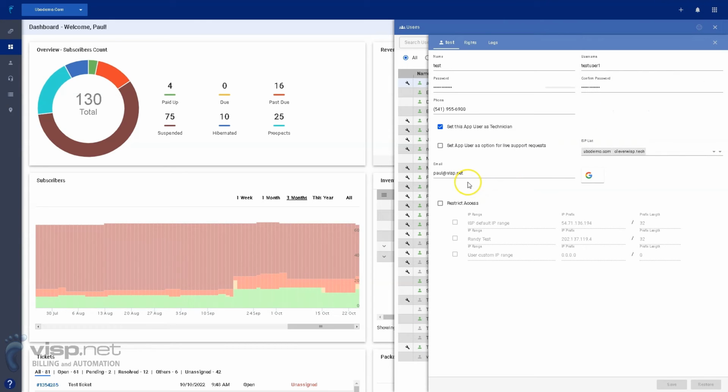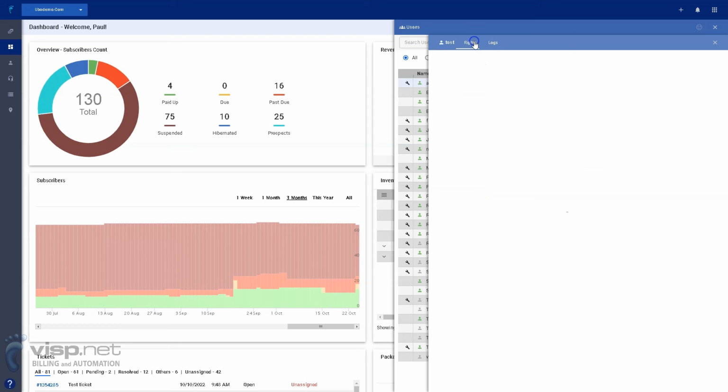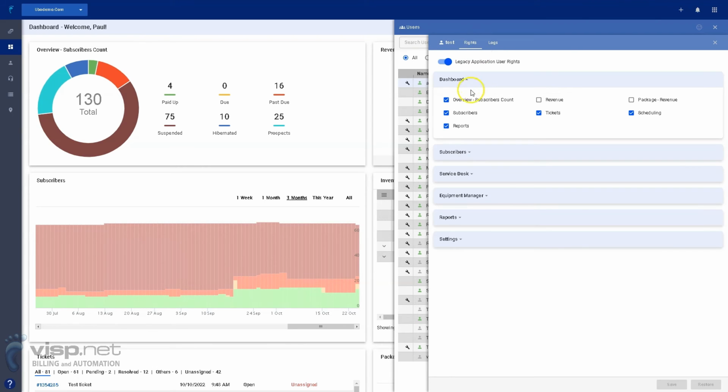Now let's go back. In the Rights tab, you can toggle or enable the permissions to certain features or actions for a specific user. To grant users access to the menu items, you can enable the Edit ISP Information permission under Settings. You can set the user as an application administrator to grant access and permission to add or edit existing user rights. Save your work after making changes.